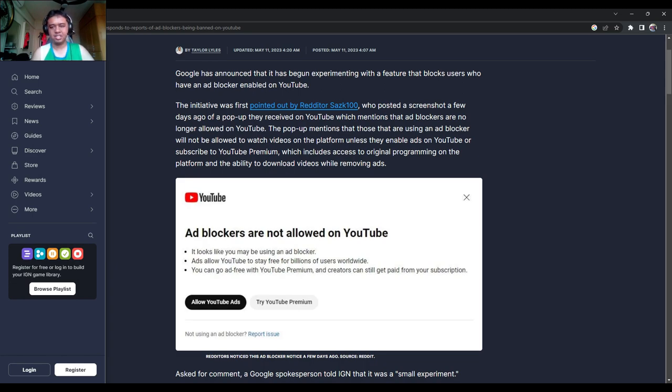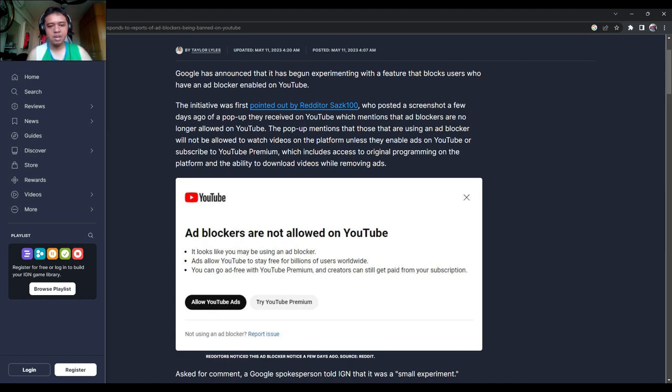I can't believe this. I can't believe it, for those who are long-time subscribers watching YouTube, refreshing the feed, and also those who are watching other YouTubers with their ad blockers enabled, it forces you to watch videos with the ad blockers turned off. In the screenshot, it says ad blockers are not allowed on YouTube.